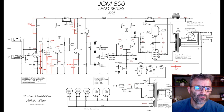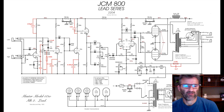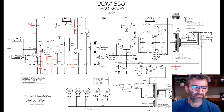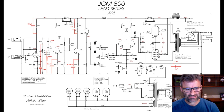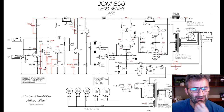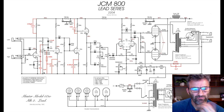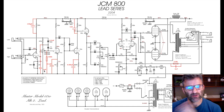We've now got this one nanofarad here. Now this is not in the SIR34 mod, but it's another technique you can use to attenuate high-end signal. It's a very useful way of getting rid of some ice pick out of that tone, right? And you'll see this in a bunch of amps. So what you do here is you're just running a cap off the input to this gain pot, to ground, setting up basically a low-pass filter. And you can adjust this value depending on how much top end you want to take out.